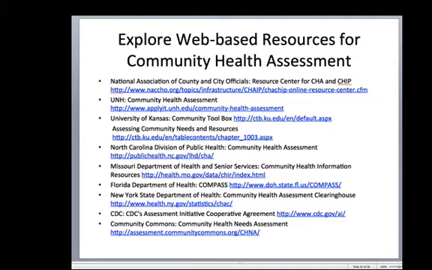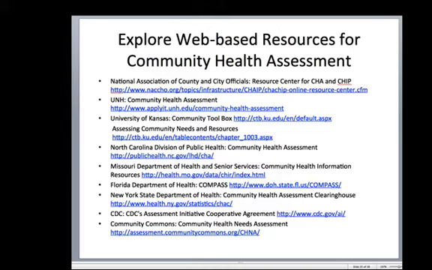North Carolina has an excellent website related to community health assessment, including their guidebook for conducting community health assessments, which has been revised and is extremely comprehensive and clear, and is used by the counties in North Carolina to conduct their community health assessments. They also have a number of other training materials there that might be useful to you.